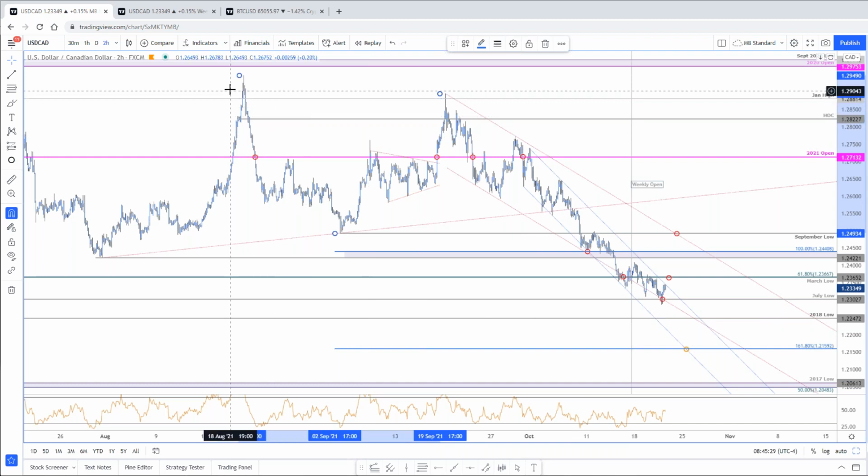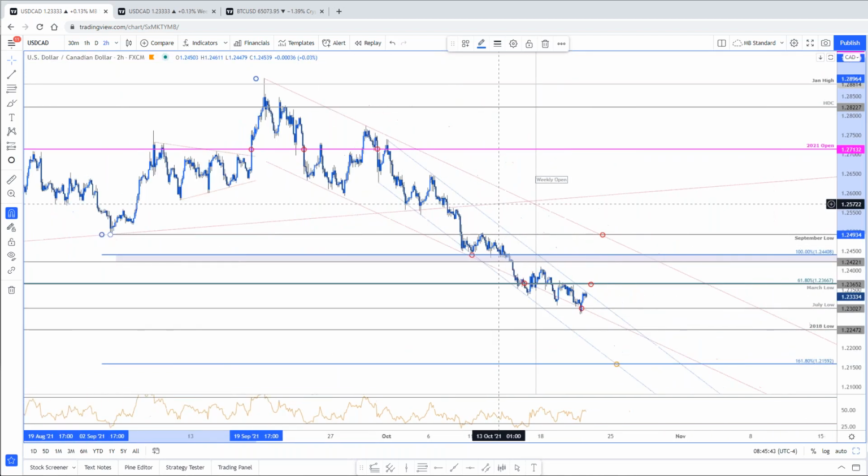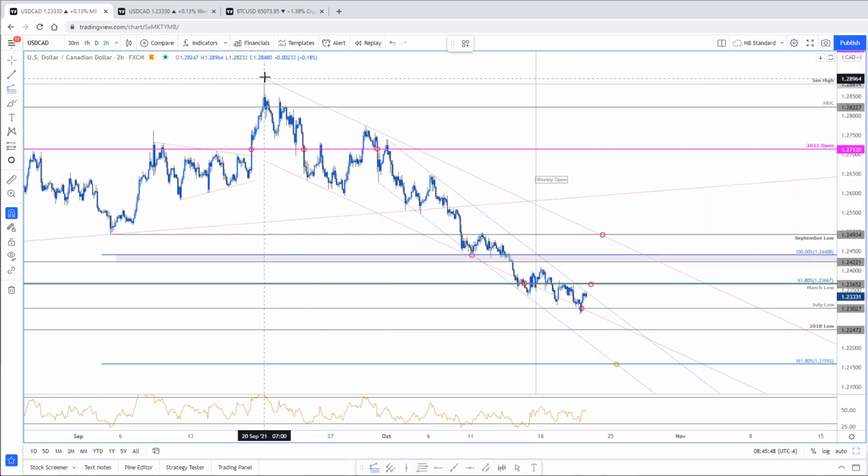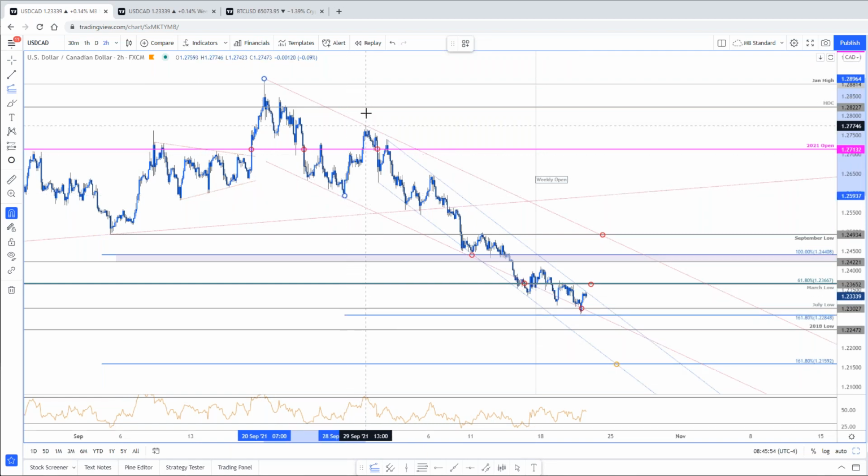So I've been working with the 1618 off the August highs, Jay, right? 1, 2, 3. That's what's giving you this 100, which held for 4 or 5 days before we broke. That's the 1618. If you're talking about just from the September high, let's take a look. Gives you the 1618 at 122.48.